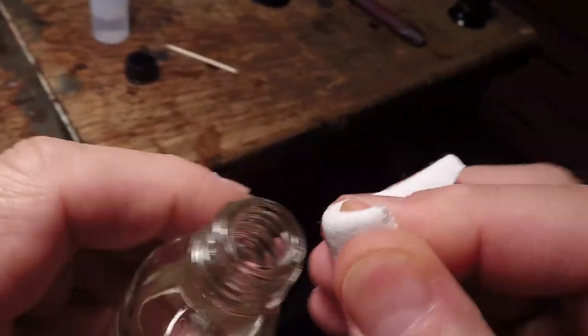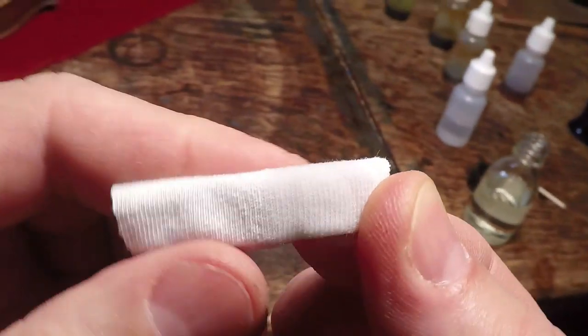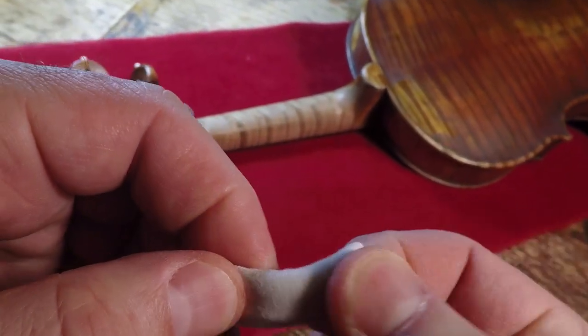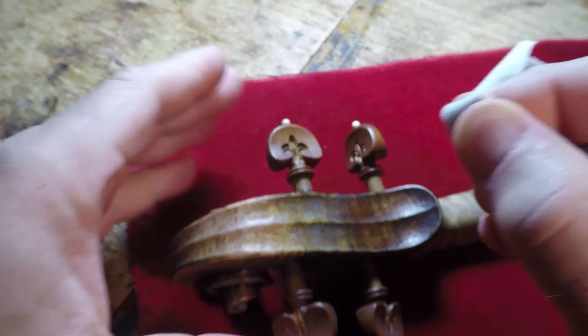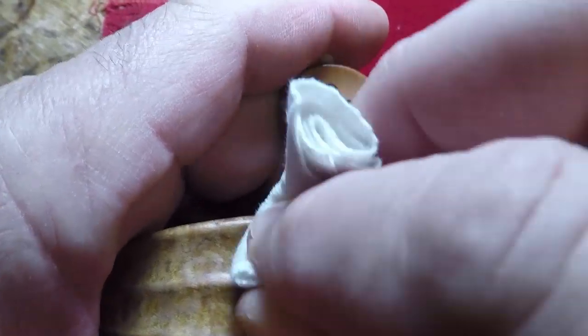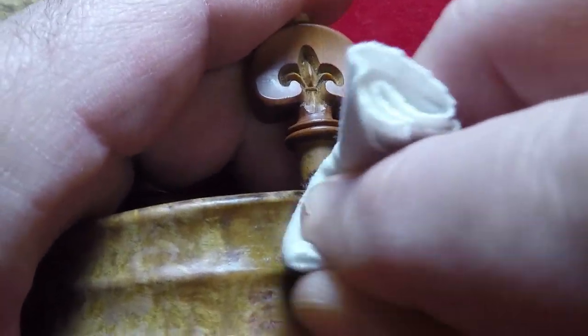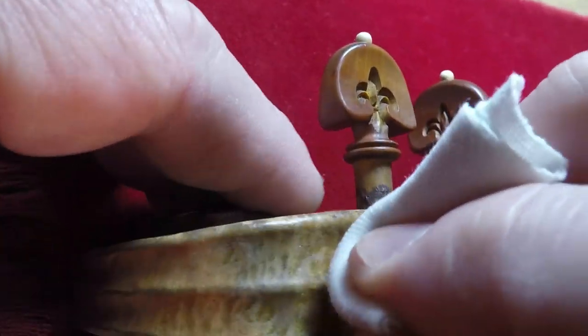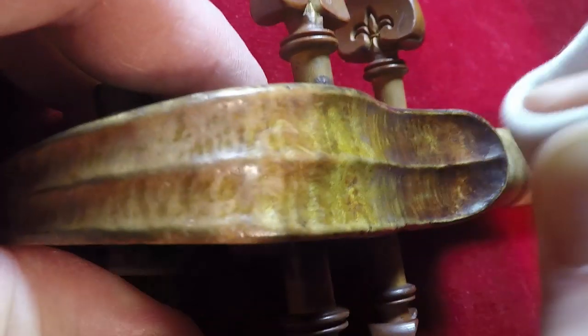When you have as much peg dope scraped off as you can without harming the varnish underneath, it's time to pull out the Yoha cleaner again. It really does a nice job dissolving the rosin, and especially the peg dope. It even pulls quite a bit of it out of the raw wood, so we'll just keep going.